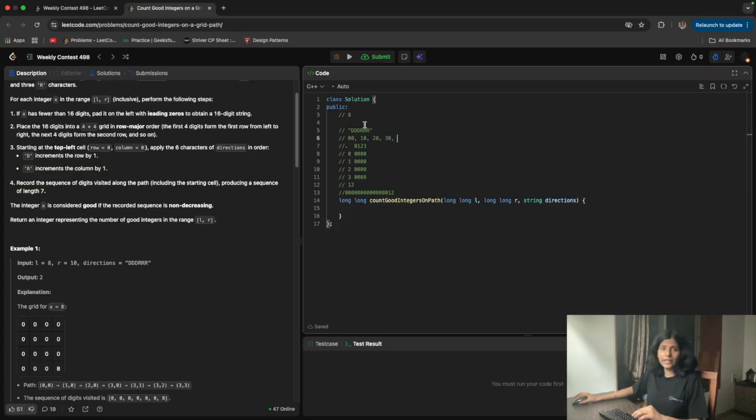Then they are saying go right. Okay, then I will be at 3 1, right? Because I was at 3 0 till the 3 digits were completed. Then I have R, which means I have to go one column to the right. So 3 1. Then again I have R, which means 3 2. Again I have R, which means 3 3. So likewise we reached the last cell here.